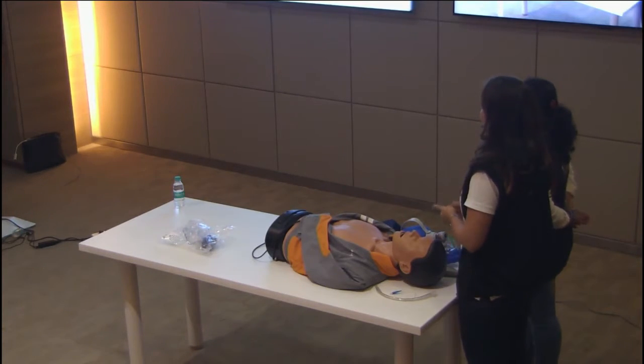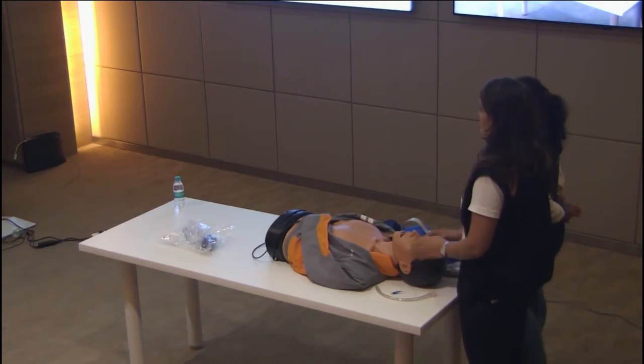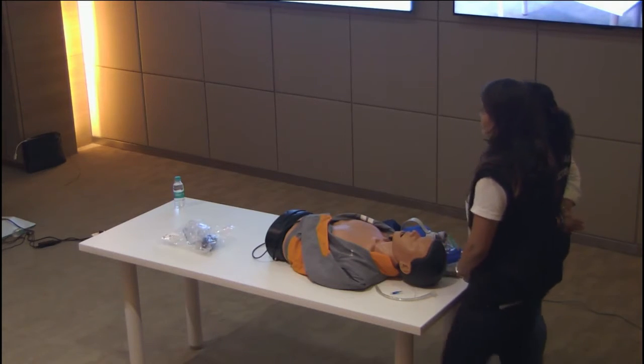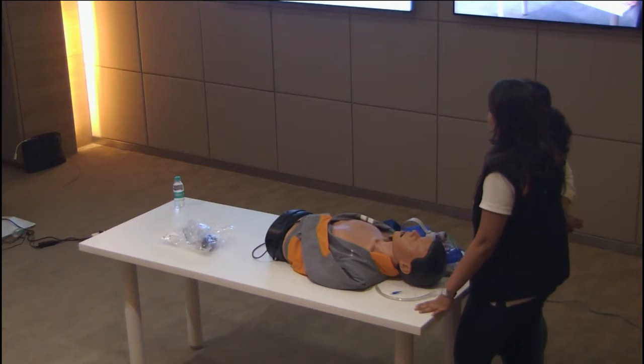All right. But this will give you around 45 to 60 seconds before the patient desaturates. Only 45 to 60 seconds. So you need to do all these things within 45 to 60 seconds, because after that the patient will desaturate and go down. That's what's going to occur. All right. So what did they decide to do?